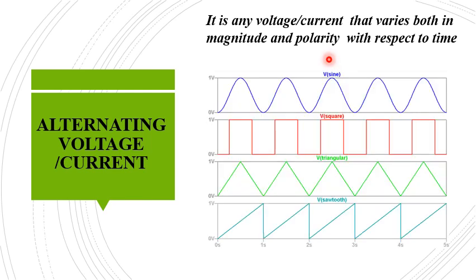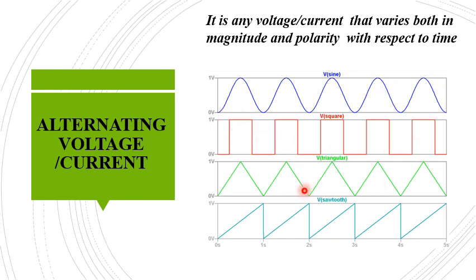Then take a look at this figure. Here we can see that the magnitude is changing. In all these figures, the magnitude is changing. Here also, in the case of a triangular wave, magnitude is changing from 0 to 1. And in the second case, the magnitude is also varying from 0 to 1 volt. But what about the polarity? The polarity is always positive. All the magnitude is having a positive value.